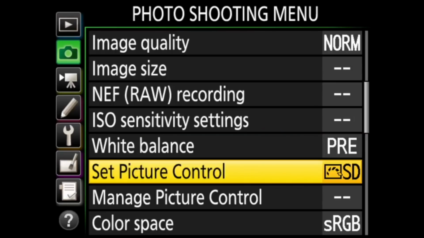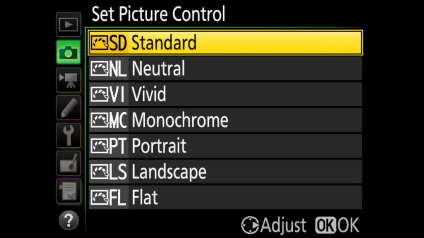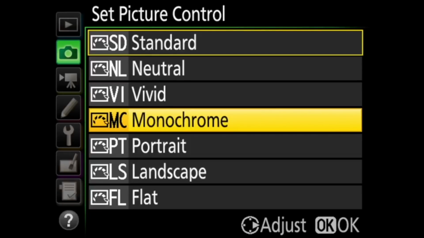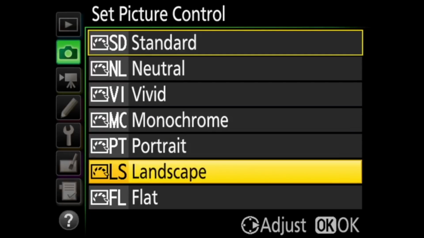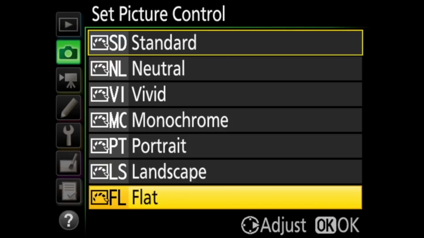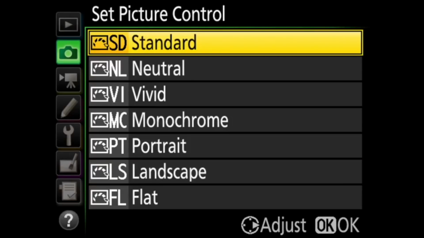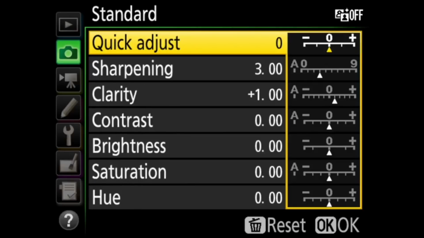It's in the shooting menu, and depending upon the camera, you have several options here. If you choose something like landscape, contrast is going to be boosted for you already. But even if you're just using the standard picture control, you see at the bottom that you can press the right arrow or the up arrow, depending on the camera, and you can make any number of adjustments, including to contrast.